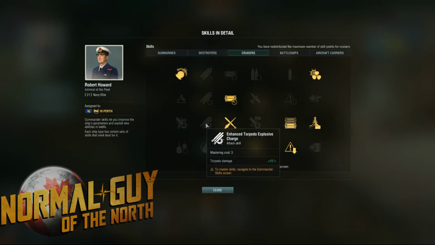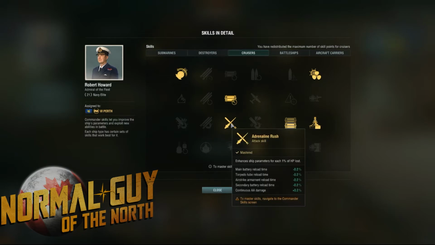It's fantastic. If you're going to be an HE spammer or AP spammer, you're going to want to take Adrenaline Rush. This is just a no-brainer. Everything gets reloaded quicker as your health goes down. One thing about this skill set, if you can, don't hit your heal. Just watch it go down a bit, and you'll get better and better at it, and then eventually you'll learn how to judge when you want to hit your heal, depending.